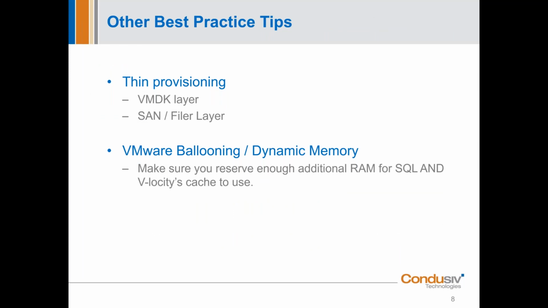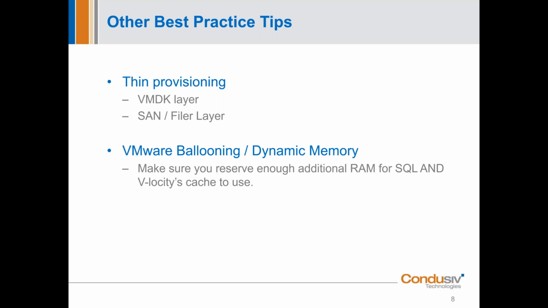Now, if you're using thin provisioned storage, Velocity can also help you reclaim space. So if you're using, for example, thin provisioned VMDK files in VMware or dynamic disks in Hyper-V, it can automatically zero out free space quietly in the background, so you don't have to wait for hours for an SDelete pass to complete when you need to reclaim some space.